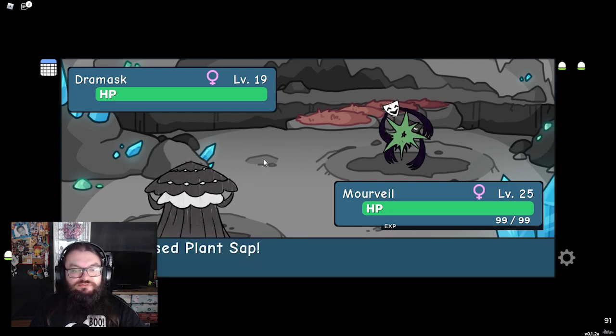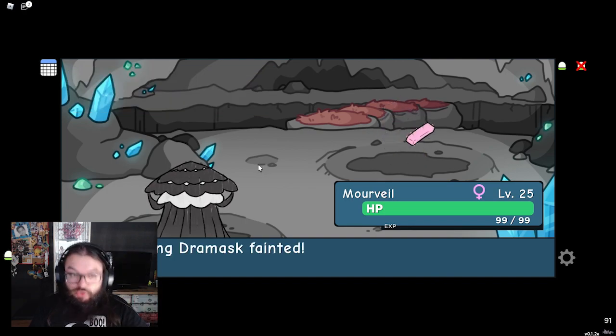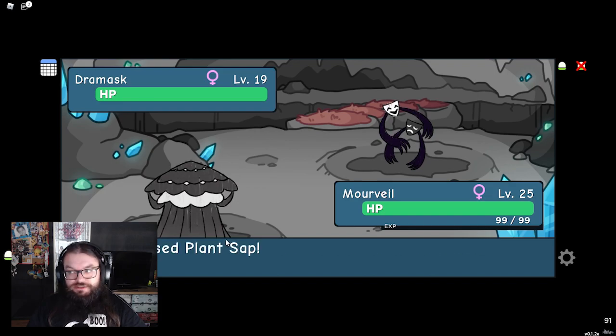Luckily, we're super effective. Plant sap! And he died. She has one more doodle, though. So let's take a look what that is. It's another Drummask. So let's kill that and move on with our journey.